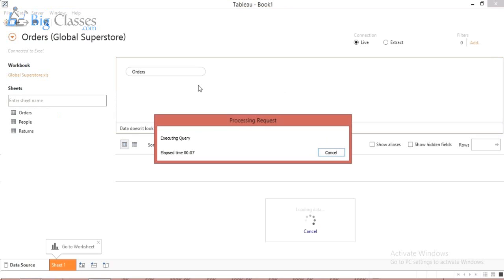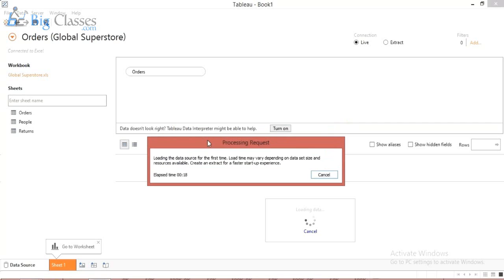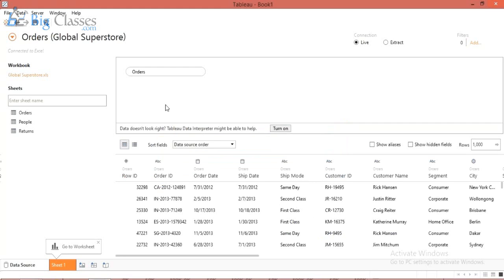Select star from orders. That gives you all the orders that are there in the table. Huge data, so it is taking some time on the laptop. Yes, you have many thousands of sales records available in this Excel sheet. So I connected. This is the same way you connect to various data sources. You need not know a single line of code to connect to SQL Server or Oracle Server. It is simple. Just choose the button, choose which server you want to connect, and provide your username and password. That's it.